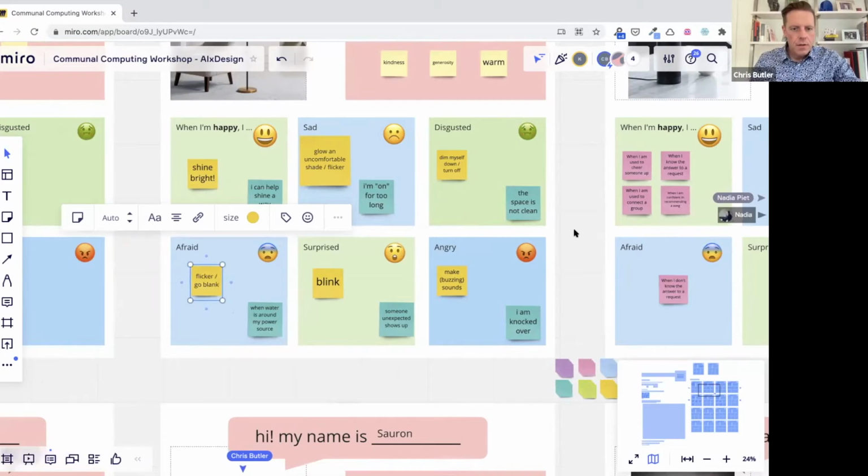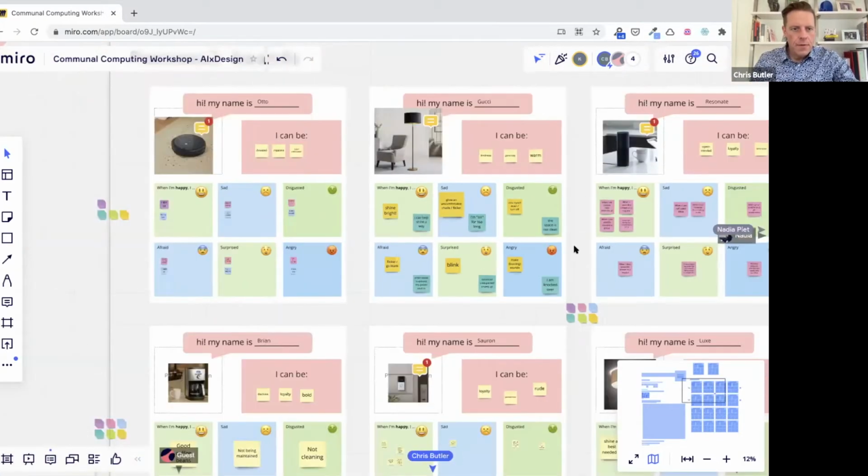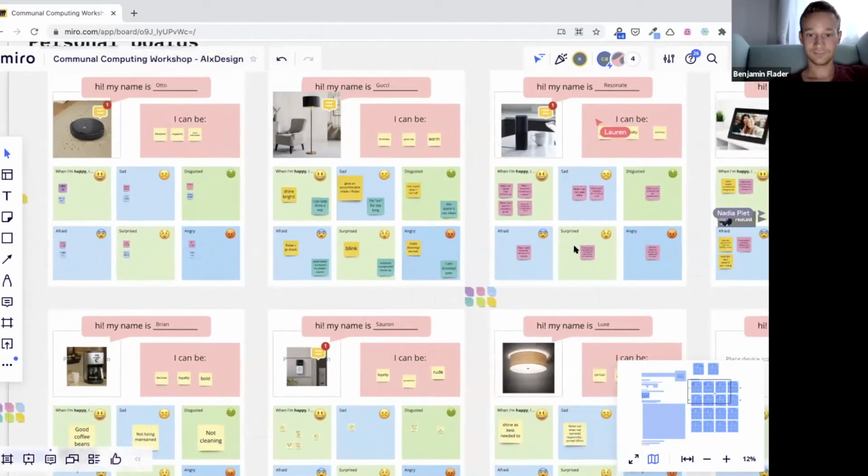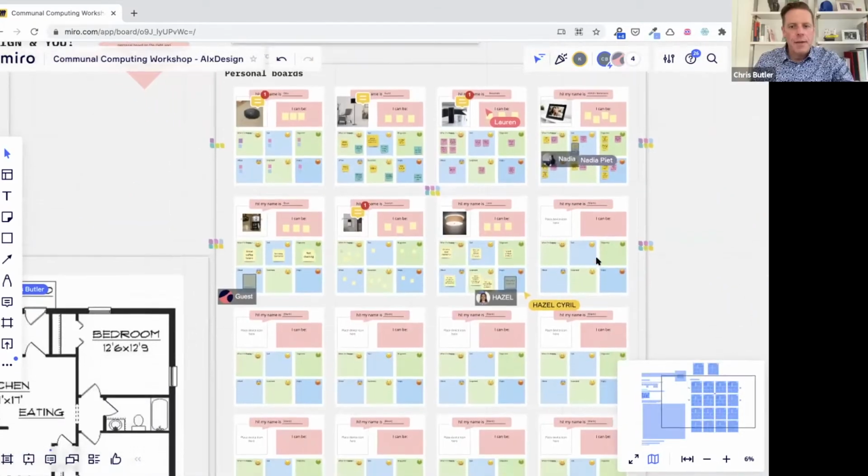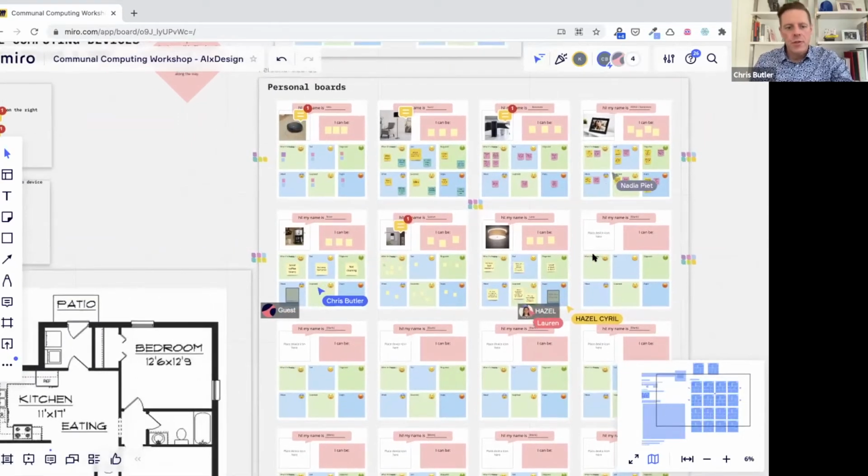Let's go ahead and for the next step, what I'd love for everybody to do is to take a moment to introduce your device. And so say your name. If you want to pull everybody to you as well, I think you should be able to do that. And then I would love for you to talk about the traits, maybe just a little bit of explanation about why you chose those traits. And then I want you to take us through each one of the emotions and talk about those, okay?